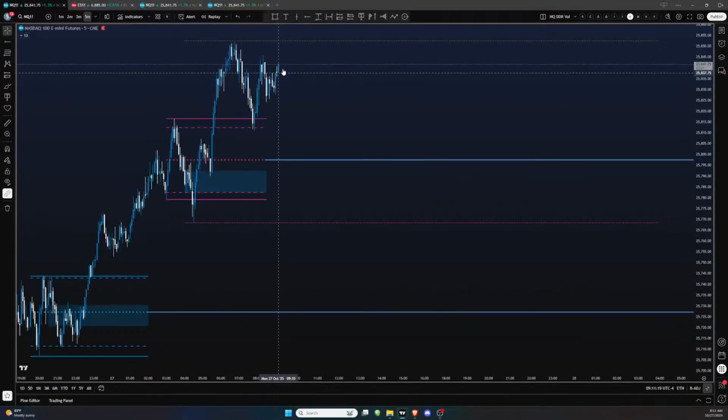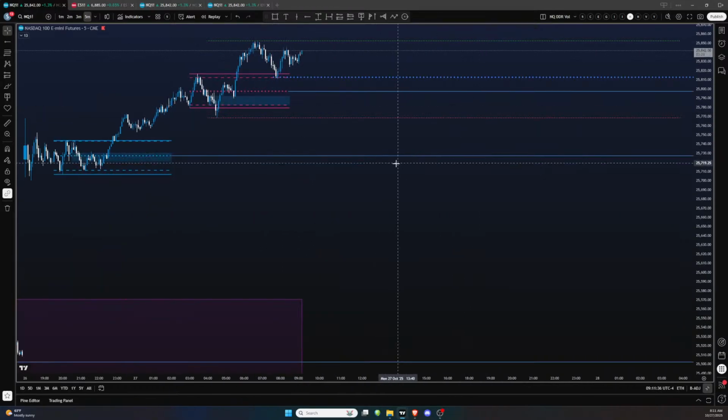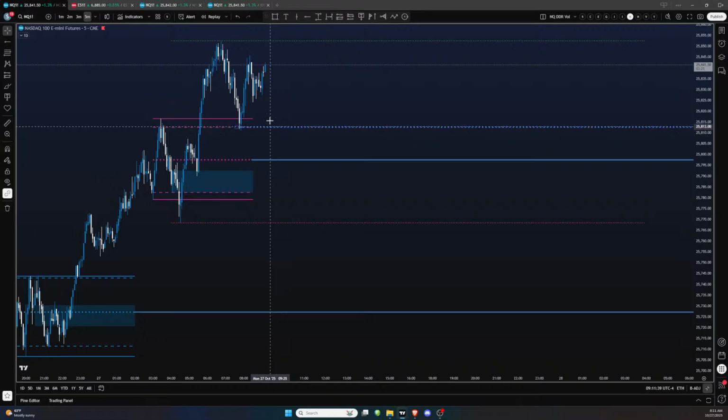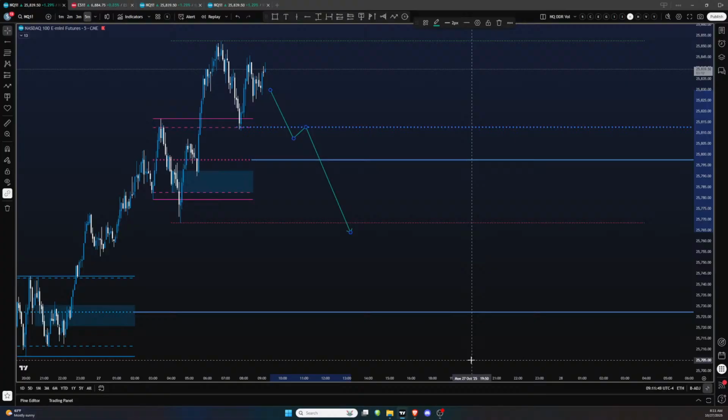And so this level right here becomes really super important to watch between now and when we are forming all the way up until 10:30. So between now and 10:30, I'm going to really watch, does this level hold, right? My bias right now is up generally, but once this comes down, my bias is going to be absolutely short. Okay, so if we see anything like this, then we're expecting this all the way down here. That's what we're looking at. So that's kind of my context.